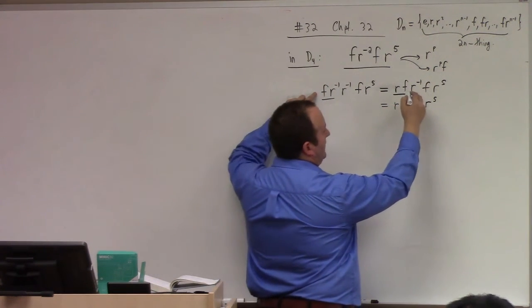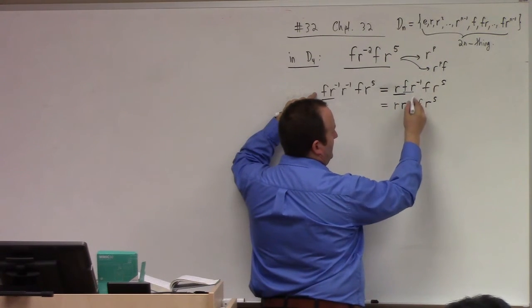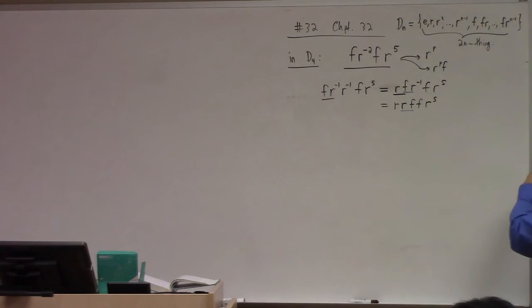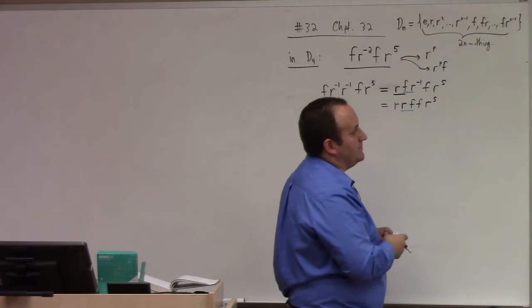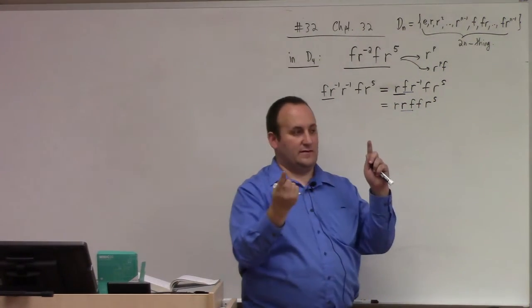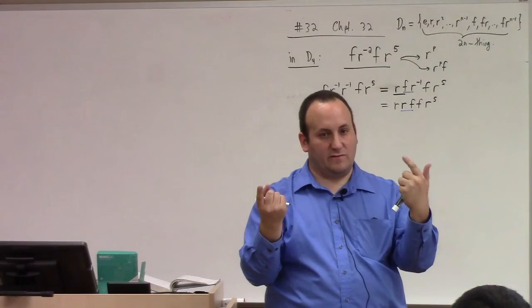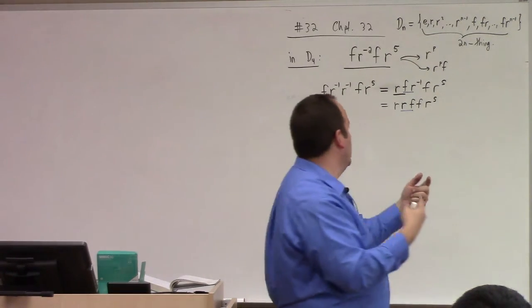Let's see, then when I got to here, I wanted to move the F over, and so I can switch the R inverse and the F. I have this identity here, but I can also take this and say F, F, R, F equals F, R inverse, right? And this gives me yet another identity, which is that RF is equal to FR inverse. So that allows me to do what? Basically, I can switch the order of the reflection and the rotation, provided I change the rotation to the inverse rotation, or vice versa. See that?